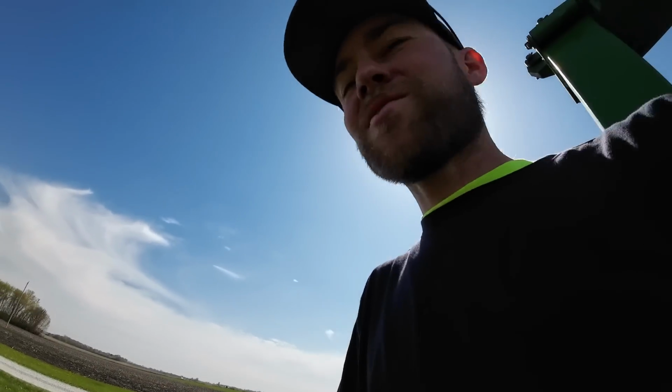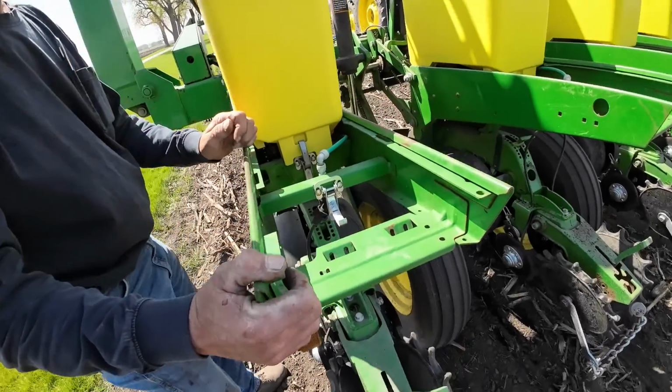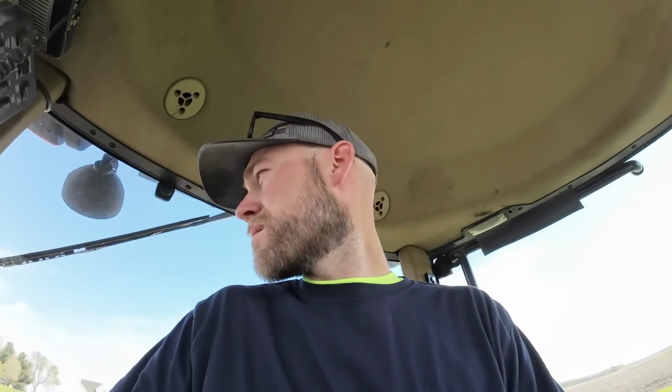Going on. Figured out part of our issue. We gotta move these sprockets. They don't line up with the drives. Alright, so we have an actual mechanical issue with the planter. I did not realize that, so I'm gonna head back up to the shop. We're gonna work on this thing.